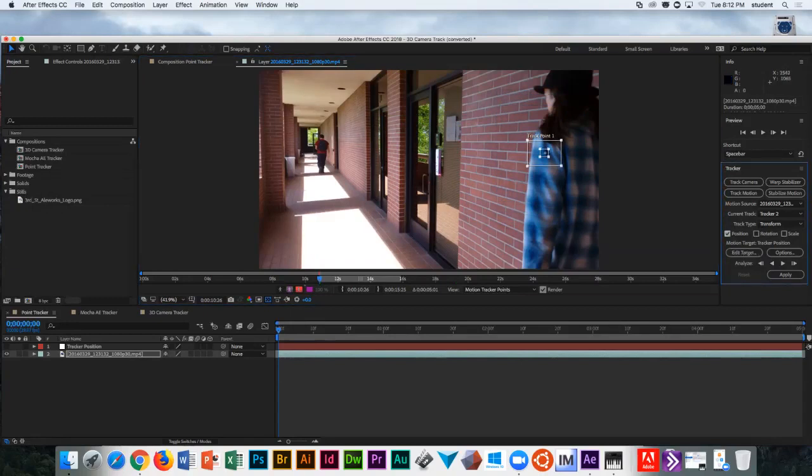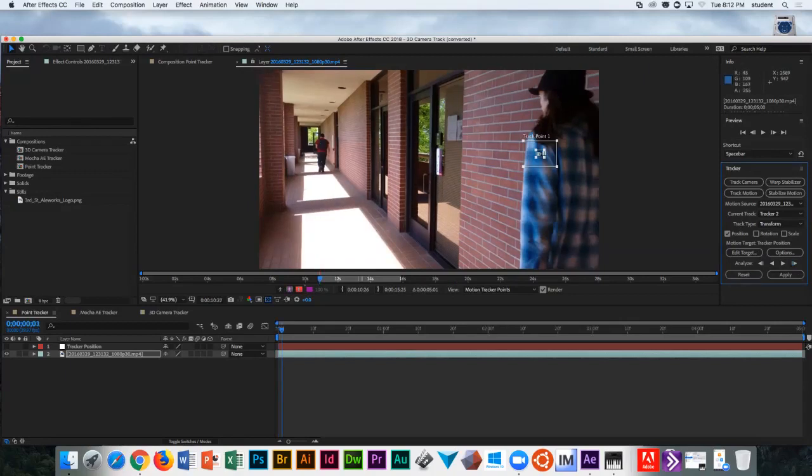And when you get to that point, you can now analyze, which is tracking forward or backward. Since we're on the first frame, there's really no backward to do. So we'll analyze forward. And you can analyze one frame at a time, or you can analyze automatically, where it will just keep going until it either finishes or finds that it can't track anymore. So if you click forward one, you'll see it's tracked through that one frame.